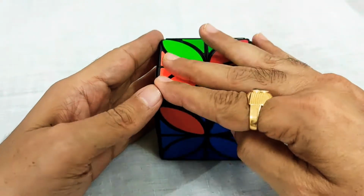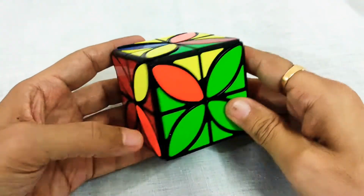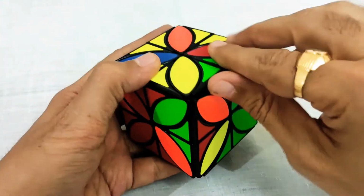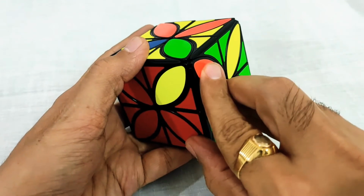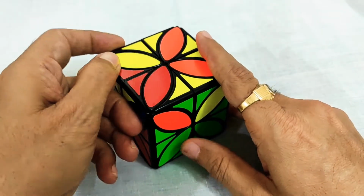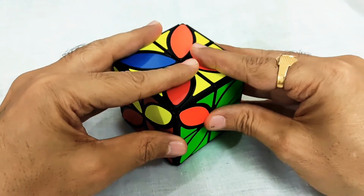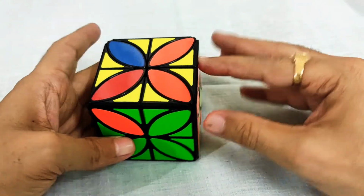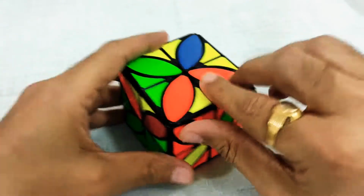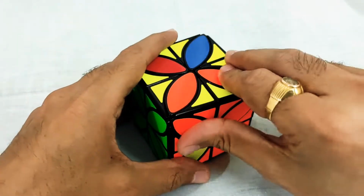Then bring this back. Okay, so now we have red over here, that we can place it over here. So bring it up, place this red into its correct position. So now we have red in place. This green we can easily place it, so up, up, down and down. Okay, and we have this orange we can place it, so orange is also into its correct position.